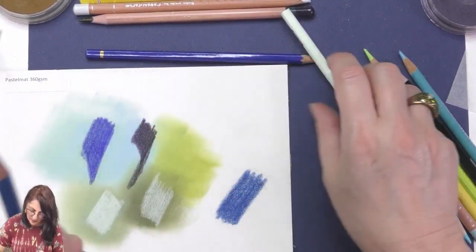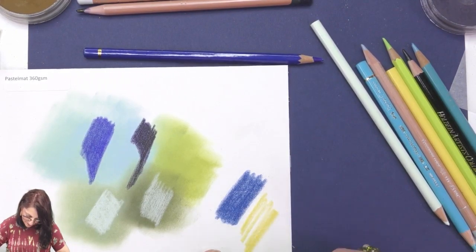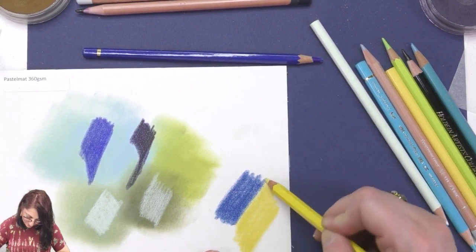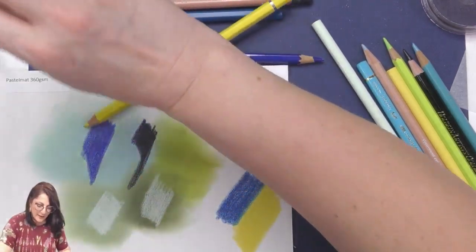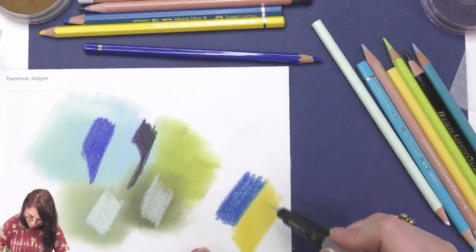Okay, that's the blue of the watercolor pencils. This is the yellow. I can tell you now, I know what it's going to look like. It's going to look really good. I know that. Okay, here we go.